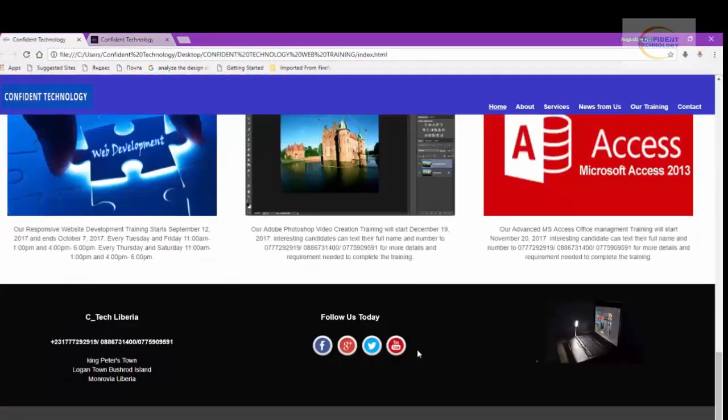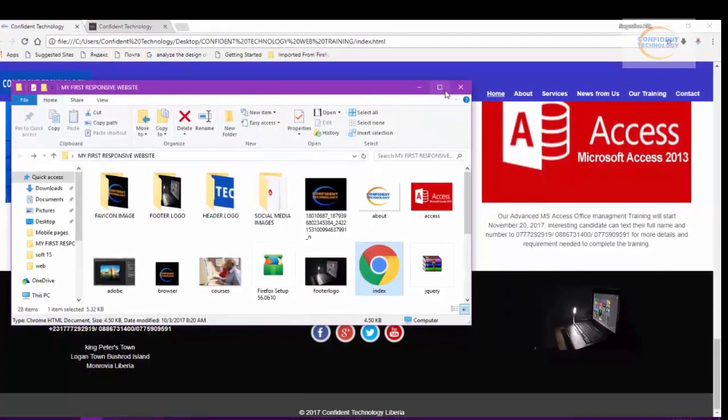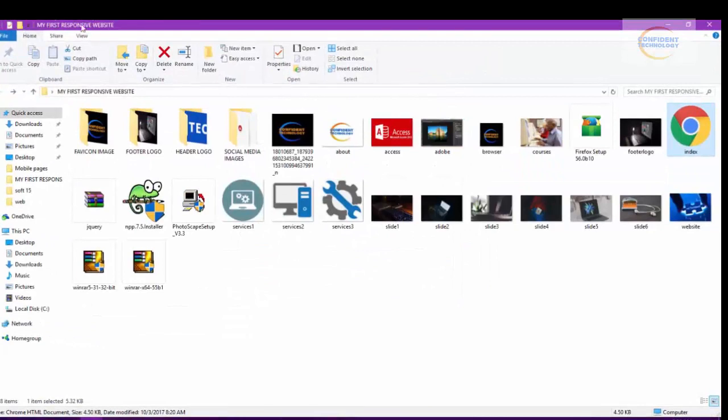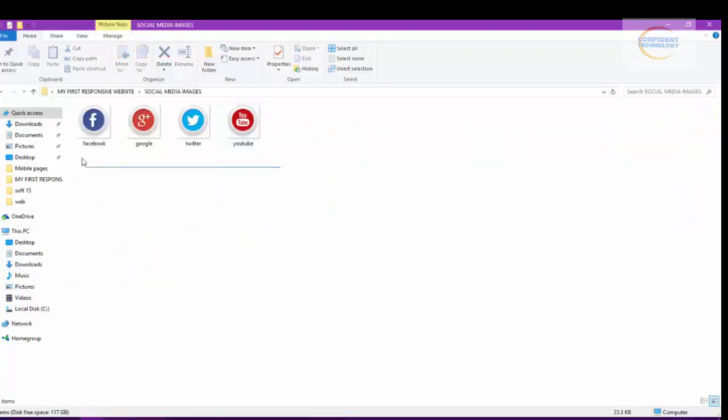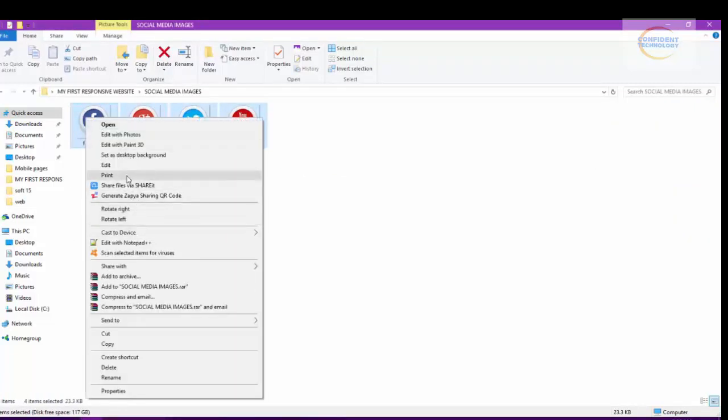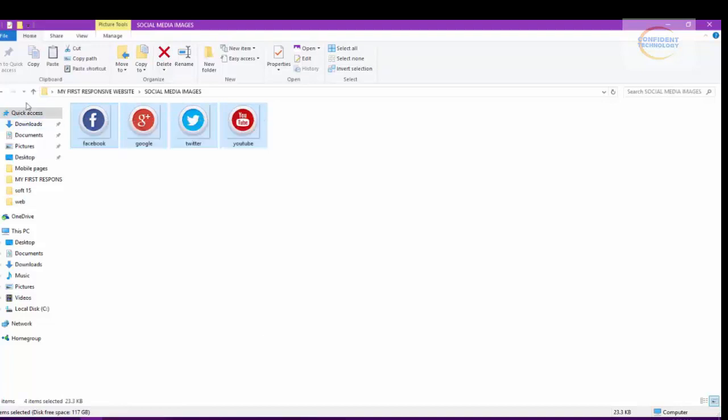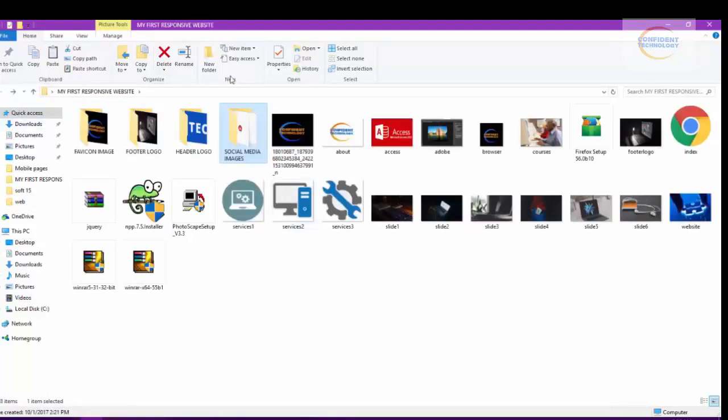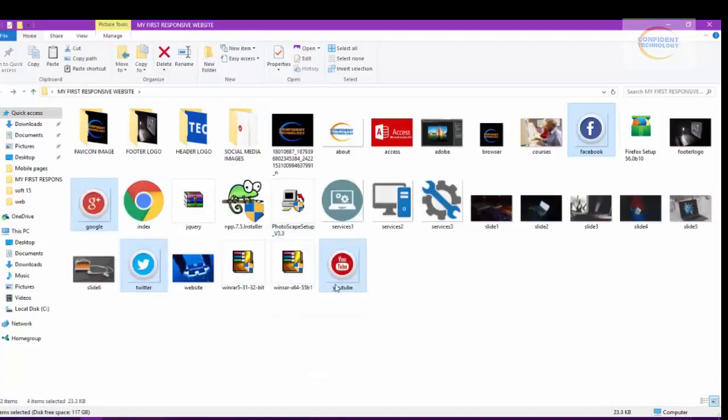And for the social icons, what we'll do is just copy and paste them. So switch back to your folder, that is my first responsive site. There's a folder called social media icons. Open it, copy them and switch back to your parent folder, paste, and you should have 4 in the parent folder.